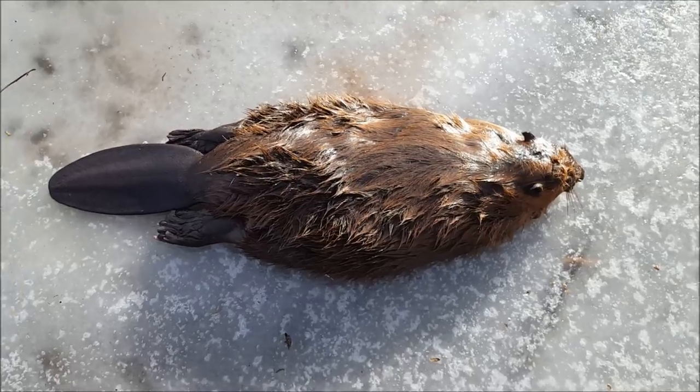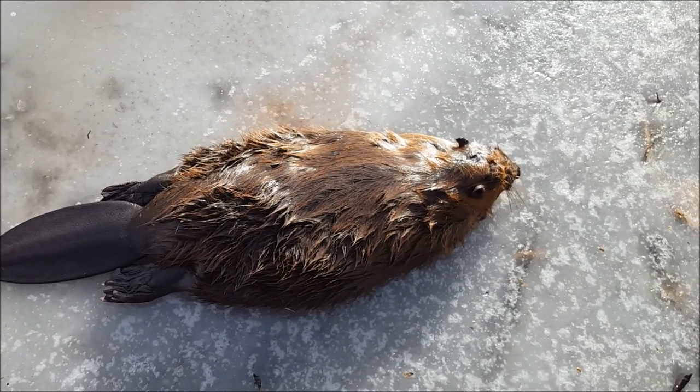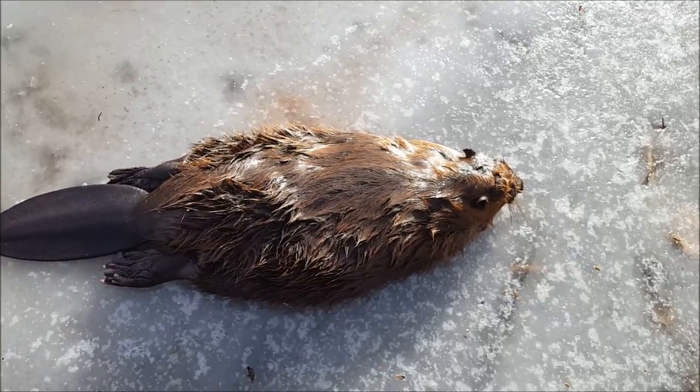Talk about results, eh? Well, there's a lot of bank dens in here. I'm hoping there's gonna be more than two beaver. I mean, I don't know how two beaver would have a run in the house and seven bank dens. That is amazing. Well, I'll shoot some video of the other bank dens here, and then we'll see what we got tomorrow.